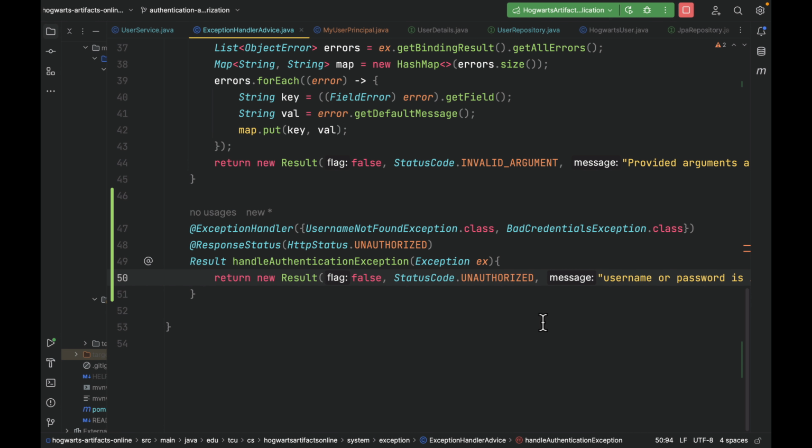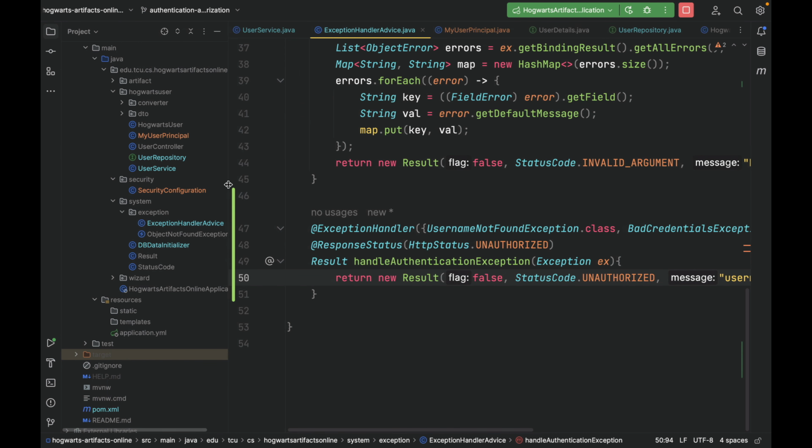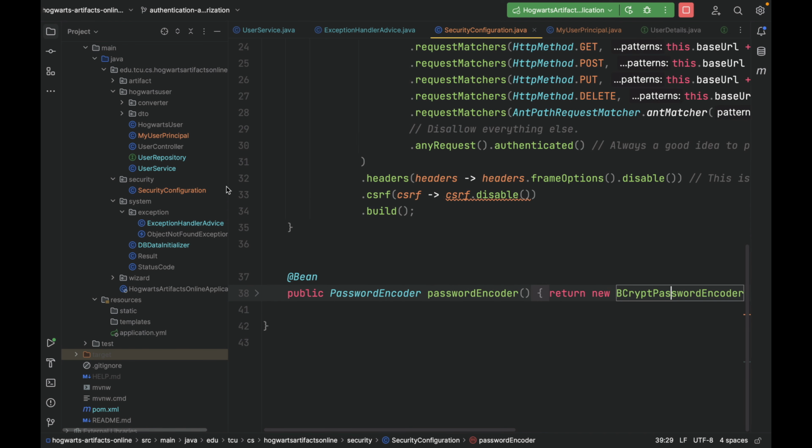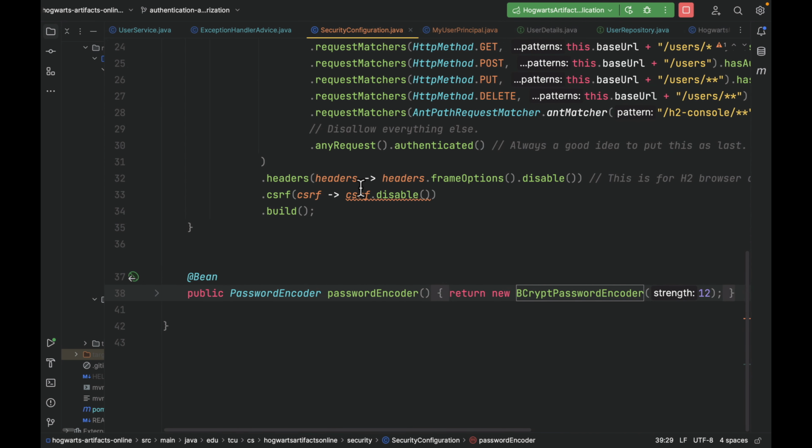Last but not least, let's go back to the security configuration class and enable HTTP basic authentication in this security filter chain builder so that Spring Security knows that the client is using HTTP basic authentication.